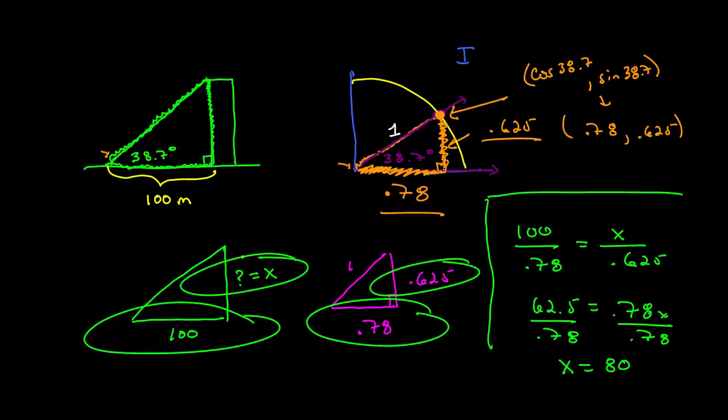So what is x? X is the height of the building. So the height is going to be approximately 80 meters. What we've done is figure out the height of a building just based off of how far away we were from the building and what our angle of elevation is. And I'm introducing a new term there: whenever you're looking upward, this angle is called an angle of elevation. You'll come across that term often in trigonometry. Okay, there we go.